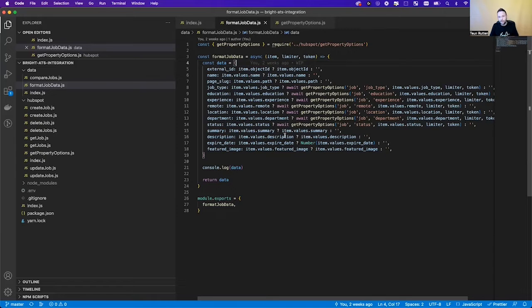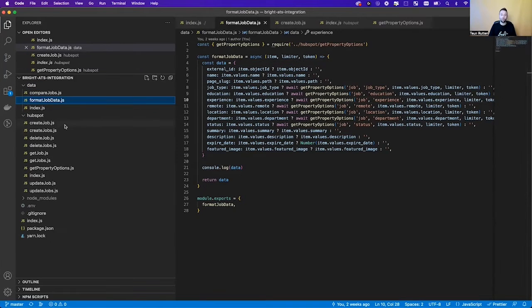So what you see right here is that I'm having an expiry date and I'm converting it to a number so it works with the HubSpot API. But I also have a few properties that are a select or multi-select. And if that's the case, I need to check in HubSpot if I currently have an option available for the value that is being passed from the external application. So this format data function together with the get property options function is allowing me to format the data in such a way that I can always use it to create a new object or update an object.